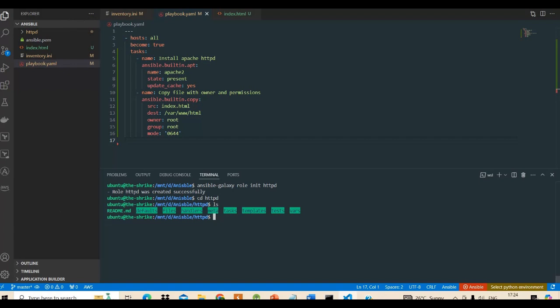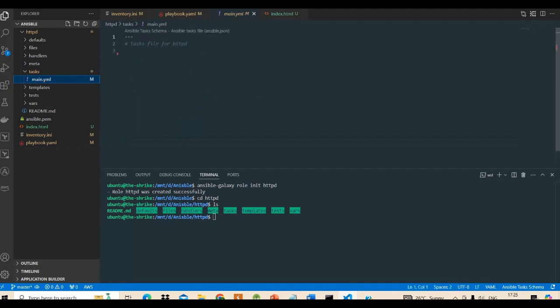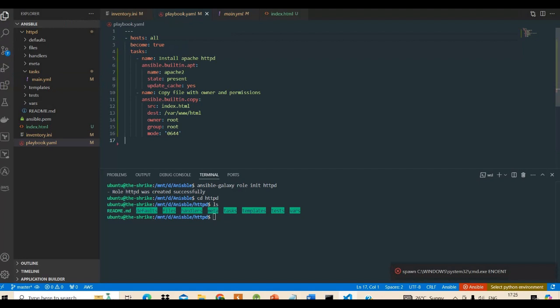The next thing we need to do is go to httpd, to tasks, here main.yaml. Here we need to write some script. So go to playbook.yaml, copy this from tasks till the end, and go to main.yaml.